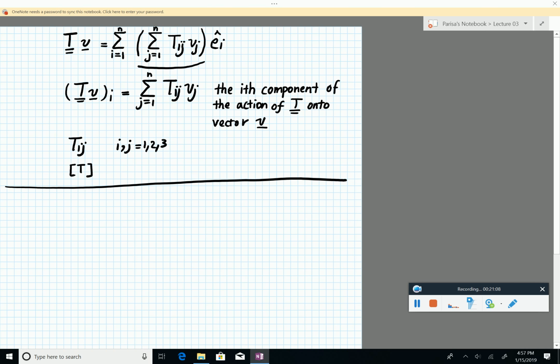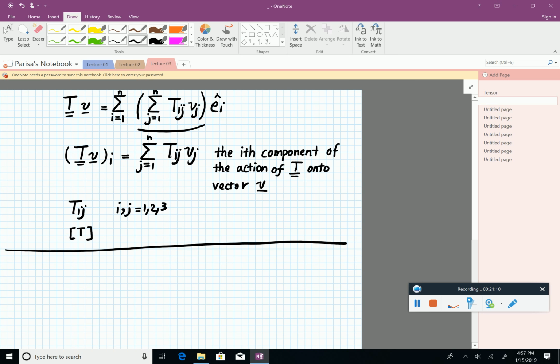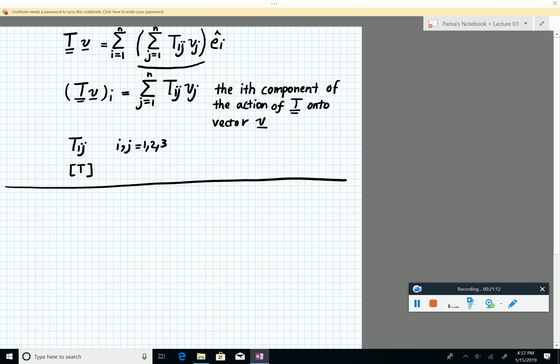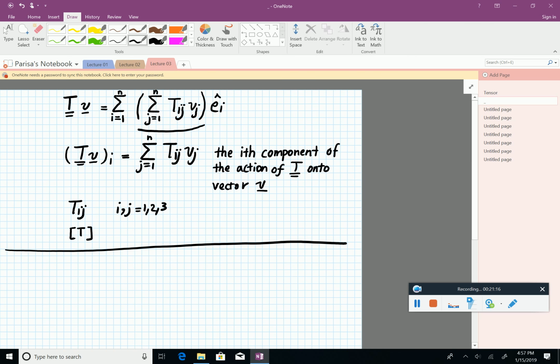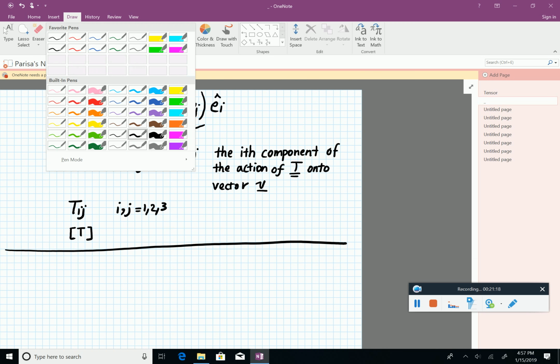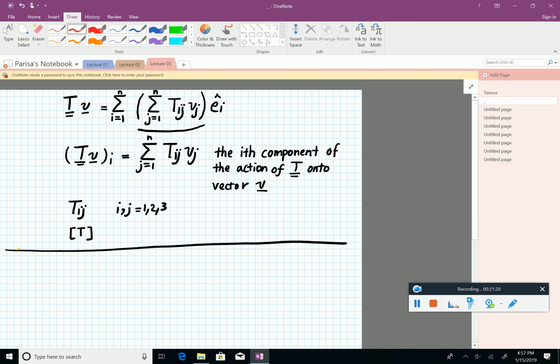And one important thing is the transpose. Transpose of a tensor.